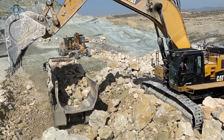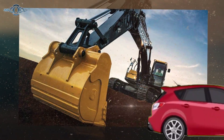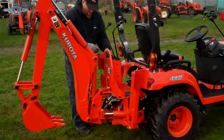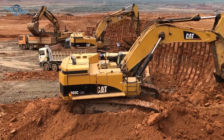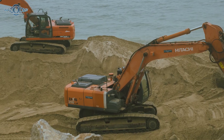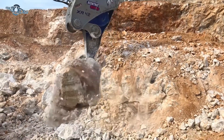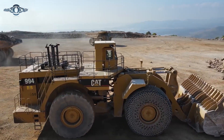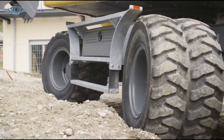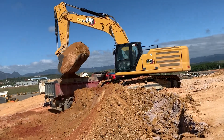These giants aren't one-trick ponies — they're the chameleons of construction. Need them to dig? They're on it. Crushing and demolishing? Easy peasy. From compact models for city work to colossal excavators that can move more tonnage than your favorite NFL linemen, they've got it all — the Goldilocks of construction equipment: not too small, not too big, just right for any job. These machines aren't just brawn — they've got brains too. Advanced control systems let operators work with the precision of a maestro: digging, grading, and lifting with surgical finesse, backed by GPS and laser guidance. It's like playing a high-stakes game of construction chess. And here's the eco-friendly twist — fuel-efficient engines and advanced hydraulic systems mean they're not just powerhouses; they're also Earth's buddies. Less fuel, more savings, and a pat on the back for being environmentally responsible.